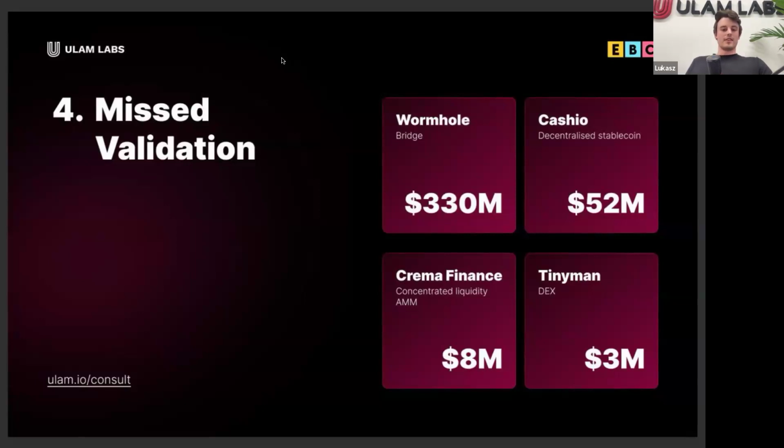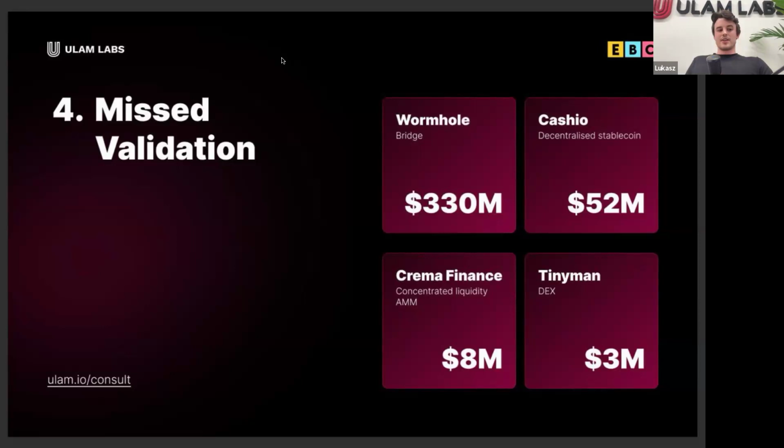Now, this also wasn't that crazy of a hack because if you look at the code and analysis of this situation, it was actually two if statements that could have been different, which would have totally avoided this hack. So really just like 2 lines of code out of maybe 1,000 that were wrong. And it resulted in pretty much all the TVL gone.